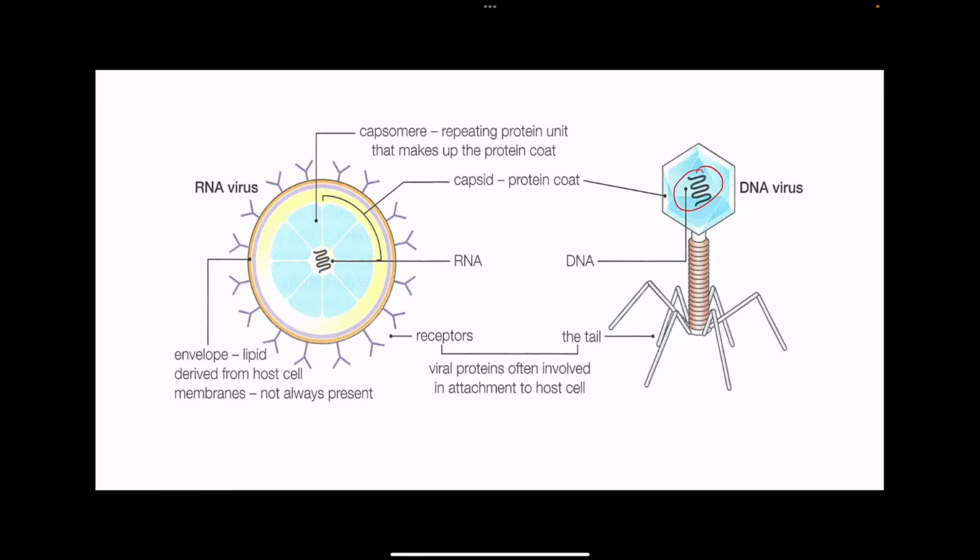RNA viruses, these include the tobacco mosaic virus, Ebola, and so on. They have RNA as their genetic material, and they are much more likely to mutate. They do not form DNA as any part of their life cycle. There are other viruses called retroviruses that we're going to talk about later. These include the HIV virus.